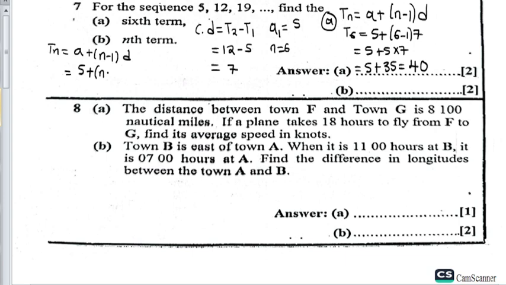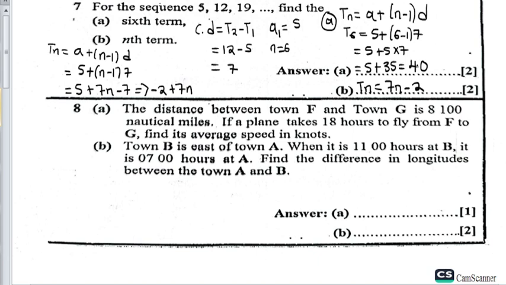So now I'll start with a positive number. The final answer here will be: term number n is equal to 7n minus 2. You can use this to find any term that you are looking for. For instance, if we are looking for the 6th term, if I put 6 where there is n, it will be 7 times 6, which is 42. And when we say 42 minus 2, we get 40 here. So that's basically how you can go about that one.